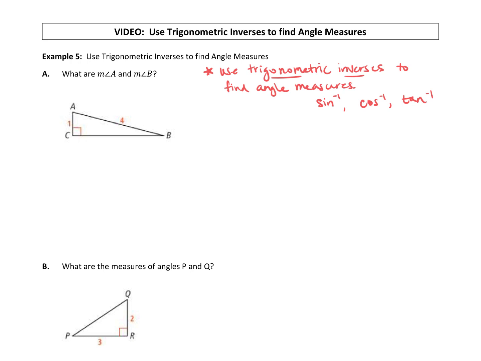Part A, what are the measures of angle A and angle B? So if we look at the picture, we see that we have two sides of a right triangle. They're not asking us to find the third side. They're actually asking us to find angle A first and then find angle B second. Well, we can use trigonometry to find missing angles.